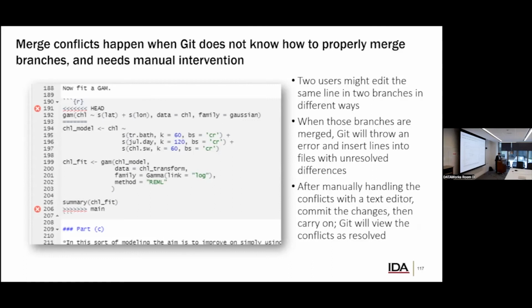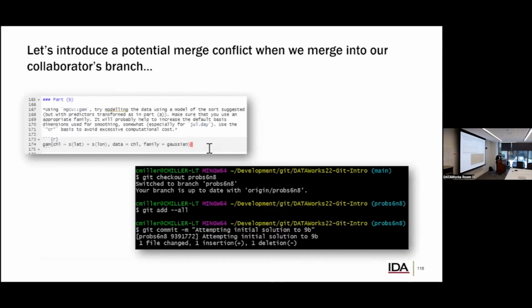Sometimes a merge can fail, in which case a merge conflict will appear. This basically happens when you ask to do a merge, Git tries to do it, but then it realizes it doesn't know how. So it's going to ask you to figure out how to do that merge. And then you're going to commit your changes. What does that look like?